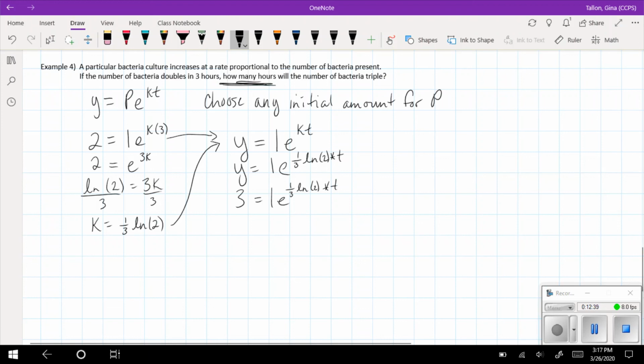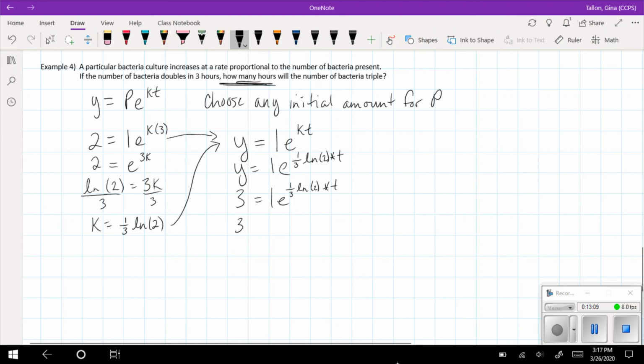If I had a graphing calculator, I could do this real quick. I'd put the 3 into y1, and I'd put the right-hand side of my equation into y2, and I'd get my point of intersection. And that would be super fast. I'm going to go ahead and continue simplifying this down a little bit, because it's possible that this could be a multiple choice question, and they don't give you decimal values, but actually give you natural log answers instead. So we're going to see if we can solve for this. I'm going to clean this up slightly.